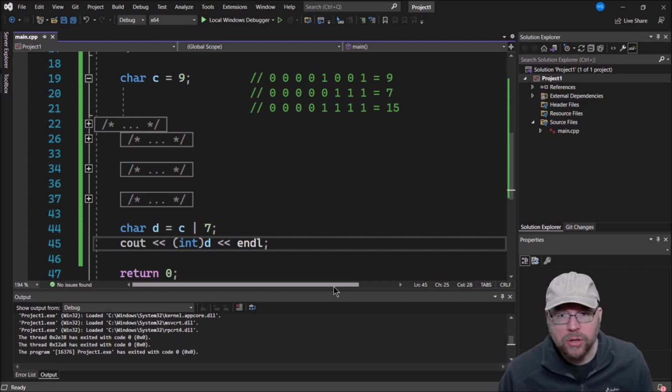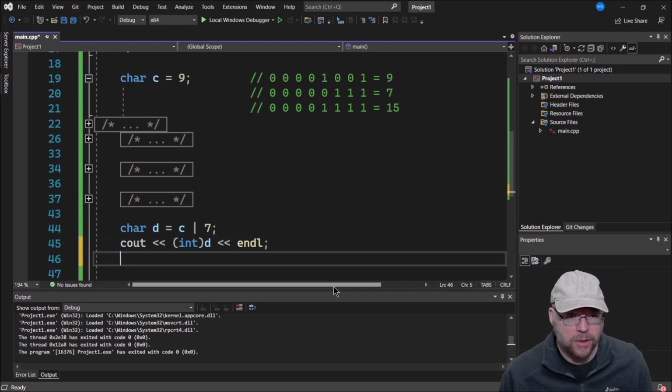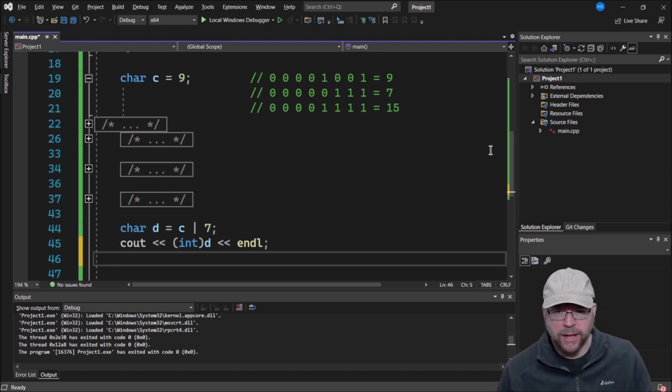Let me show you the exclusive OR. What that does is zero out any matches. So 1 exclusive OR 1 is 0, 0 exclusive OR 0 is 0, 1 exclusive OR 0 is 1, 0 exclusive OR 1 is 1.